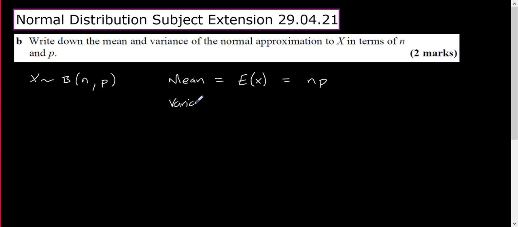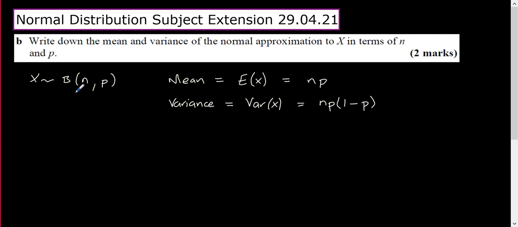To calculate the variance of this distribution, which we can also call var x, these two bits of information are not necessary. You don't need to know that notation for the A level. The variance is given by np multiplied by 1 minus p. There's a long proof for this, but the proof isn't part of the A level. You can go and research it if you want to, but that's how you would calculate the variance.